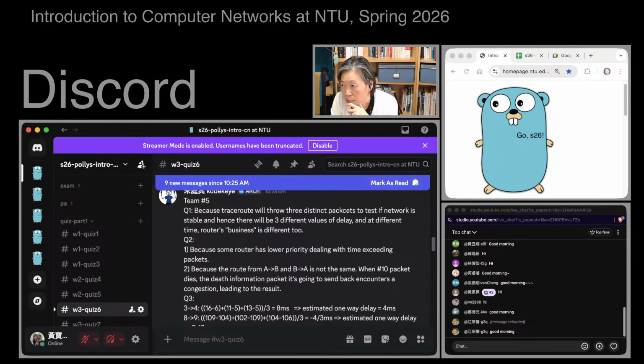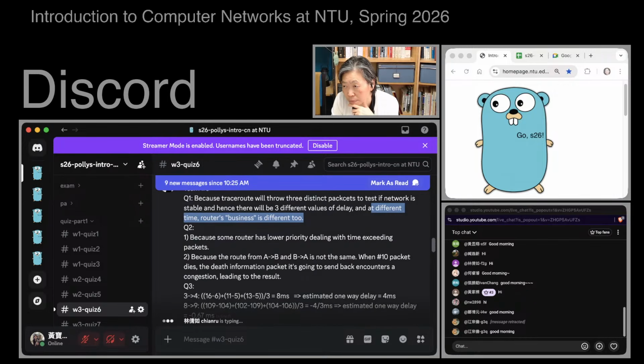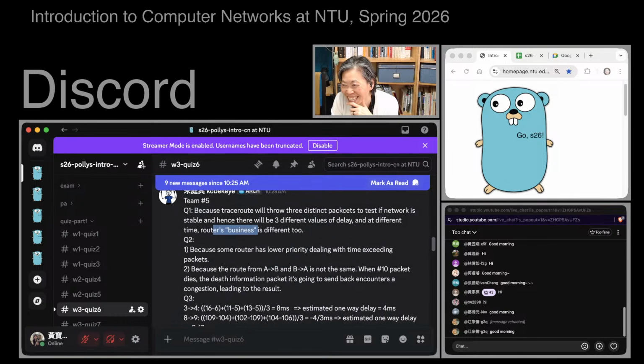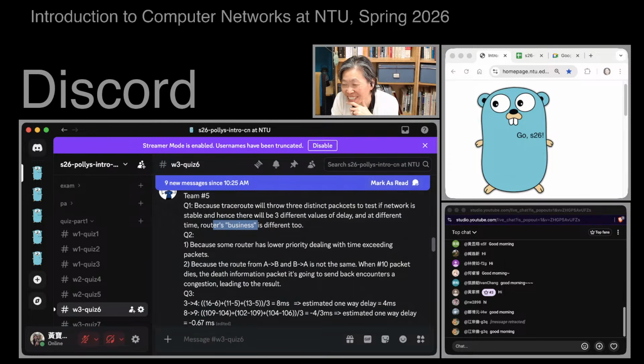Q1, traceroute will throw 3 distinct packets. They happen at different times, therefore the delay can, of course, be different. And the router's business can be different too. Especially for busy routers, very often they set higher priority to customer traffic and lower priority to control traffic.